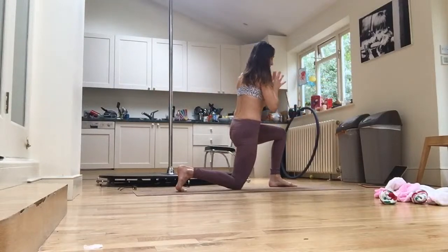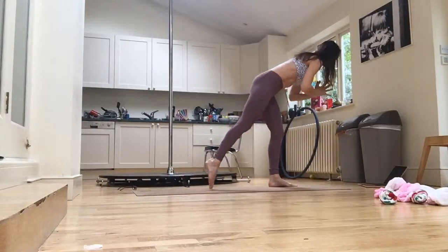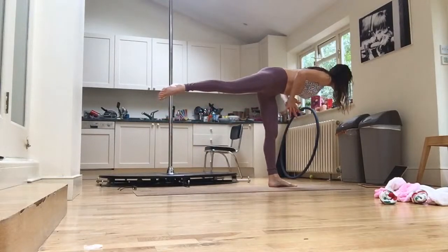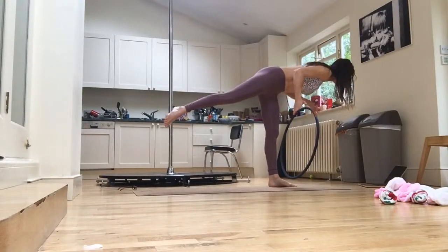Hands at the heart. Curl the right toes under. We come into our warrior three. Left leg extend. Bend the left knee to lift, then extend. Right leg lift. And again, don't come solo with the chest if it makes you loose. If your right hip wants to slightly open naturally, then let it be.